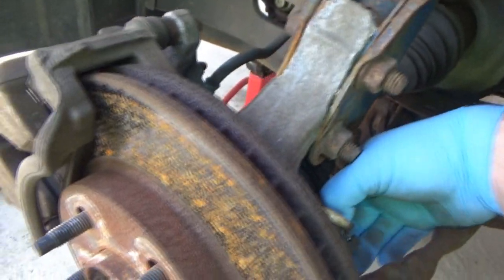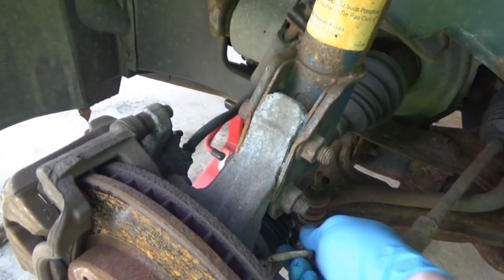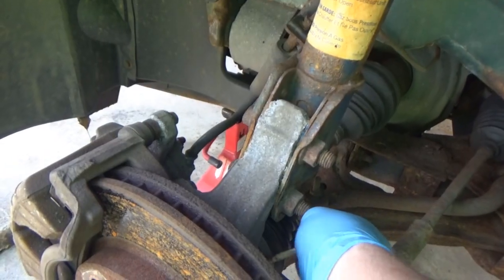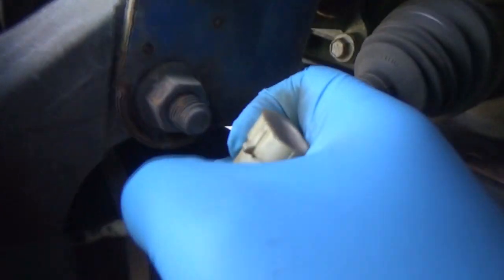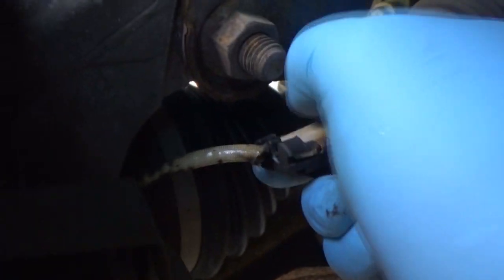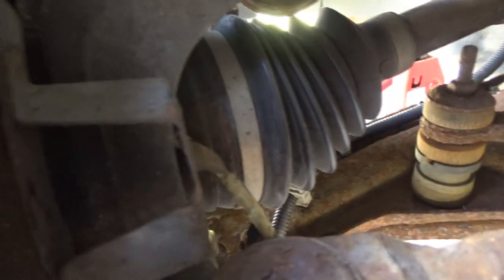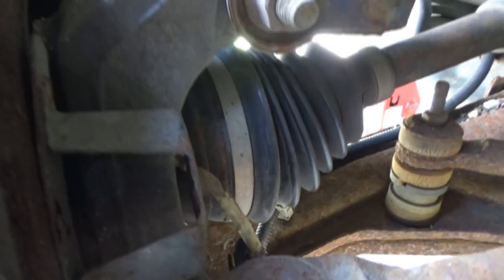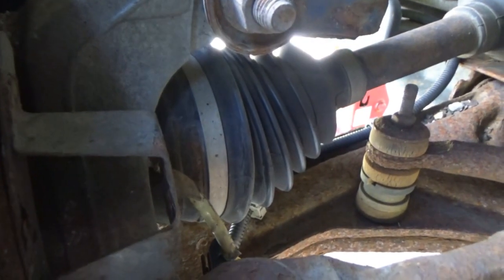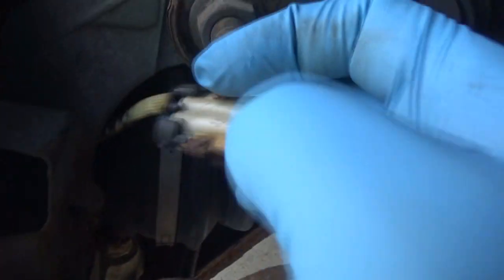I cannot unplug this one-handed, I don't think. Maybe I can. Let's see. Yeah, there we go. So there's not much wire there at all to cut into and splice. So it's gonna be tricky. And like I said, if it doesn't work, we're not really doing any additional harm, because this sensor's already not reading, so what difference does it make? So yeah, this helps a little more now that we have the angle.